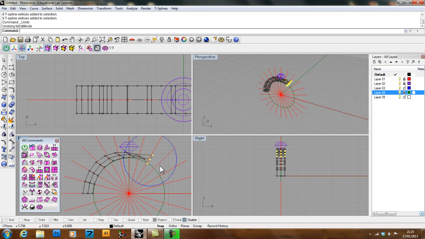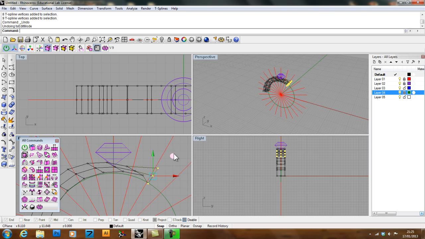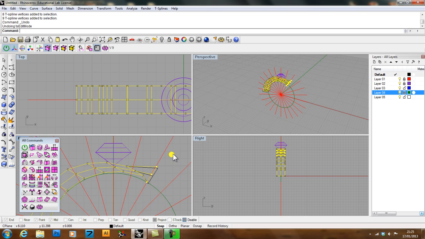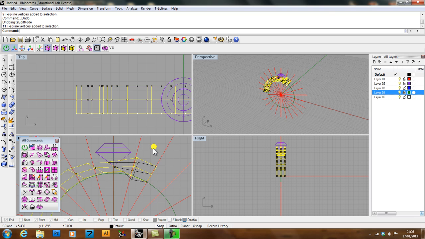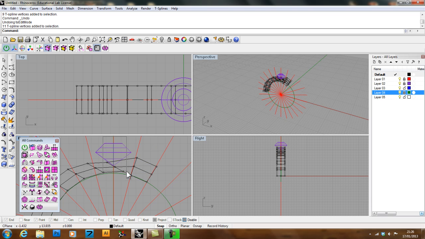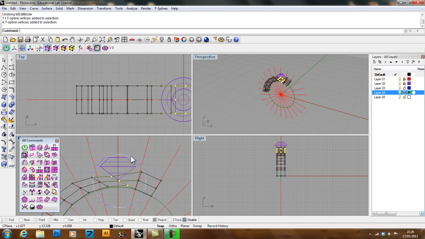If need be, we can always jump back to the move. And so we'll jump back and forth between them. This is the reason why we have the various commands. I overshot the mark, I'll hold down Control and drag a box like that. So these hotkeys will save you an awful lot of time in moving these shapes around. The thing about T-splines is it's so heavily involved in sculpting that you're going to be using the same commands repeatedly over and over again just to shuffle things around.